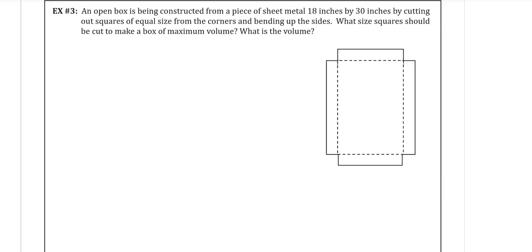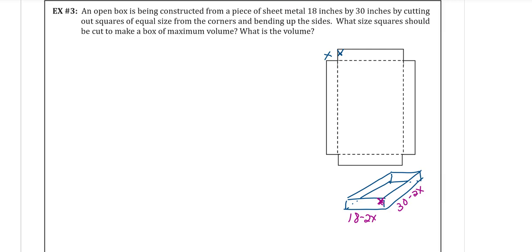We want to see that this little corner, it's hard to draw that really small with this stylus. Those are x by x. And if I make the box, what I have here is this little, there's my little x side. This side is longer. Okay, so there's my box. So the dimensions of my box, the front of it is going to be 18 minus 2x. And that measurement, of course, is x. And the longer side is 30 minus 2x.